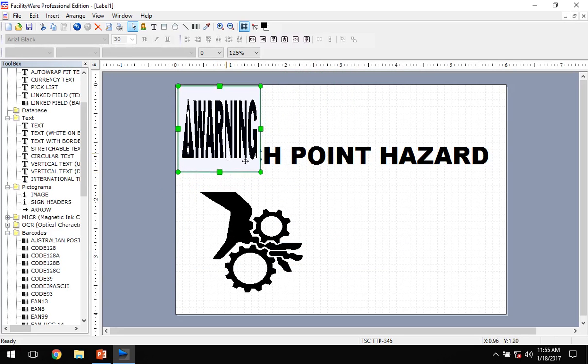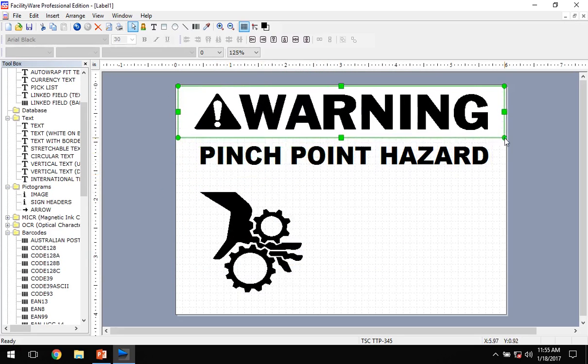Okay, you've got the green dots, and I'm going to stretch that. Now, because I know I have a 1-inch orange stripe on my label, see over here in the ruler with this 1, when I move my mouse, that red line shows me where I'm at. So here I can see that my warning is definitely above that 1-inch mark. So that's going to fit just fine.